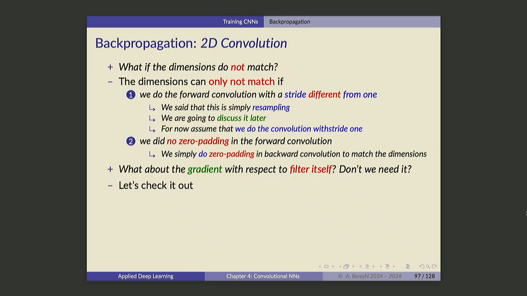Questions? No question? Okay. Now, I told you how you can compute the gradient with respect to input. And it makes sense when you are in the middle, because you computed the gradient with respect to output. Now you need the gradient with respect to input because you want to pass it further backward to the other layers. But somewhere in between, you want to know the gradient with respect to the weights of the filter, because at the end of the day, these are the ones you are going to update, right? Everybody's cool?